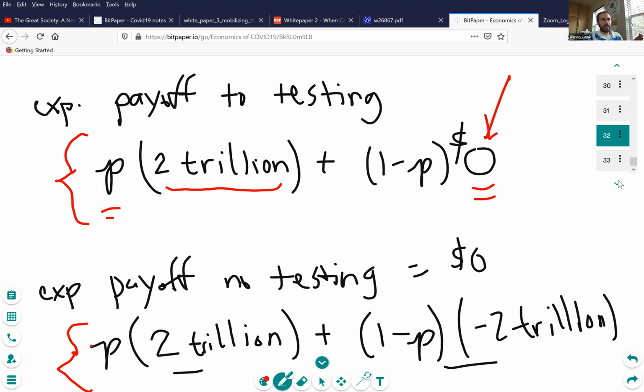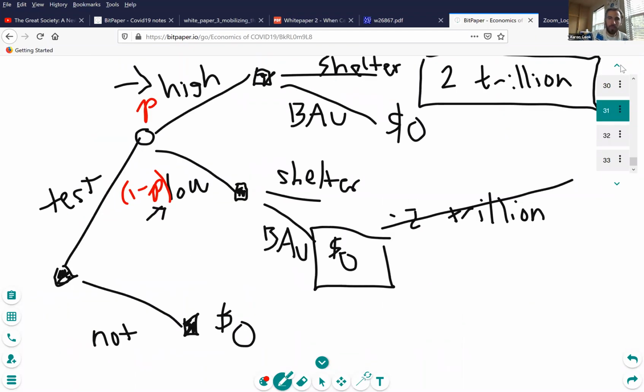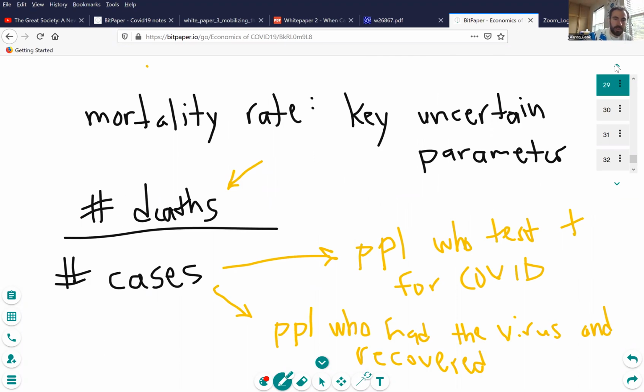Or maybe you find out that, okay, things are actually pretty dire. It's going to cost us a lot to maintain shelter in place for a few more weeks or another month or month and a half. It's going to cost us a lot, but we know that the benefits are high because we know that this disease, in fact, does have a high mortality rate. Whereas right now we're uncertain about the actual mortality rate because we don't know what the denominator is in this case fatality rate expression.